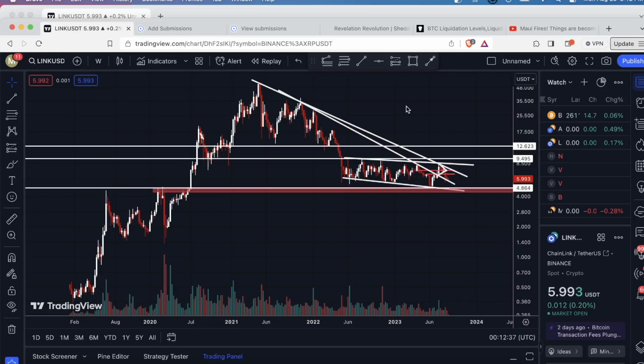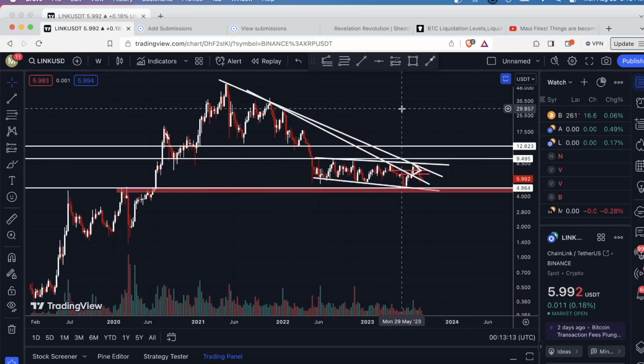I'm going to start on the weekly time frame. Now, I think I've covered this coin probably about 5 or 6 times already, but I really like how technical it's trading. And just in case you haven't seen those previous videos, I'll give you an overview on the weekly time frame, the macro, and then we'll dial it down to the smaller time frames and take a better look at what's going on.